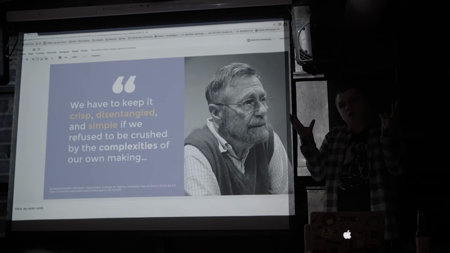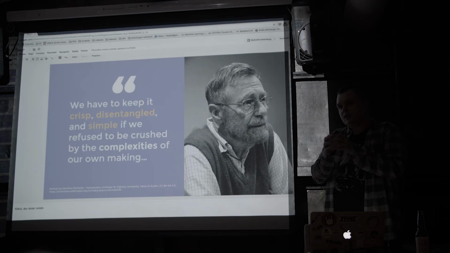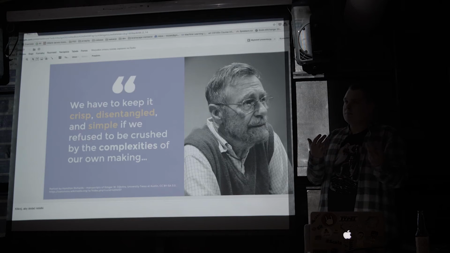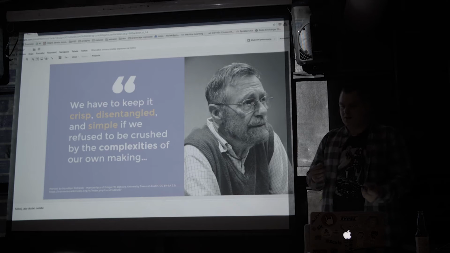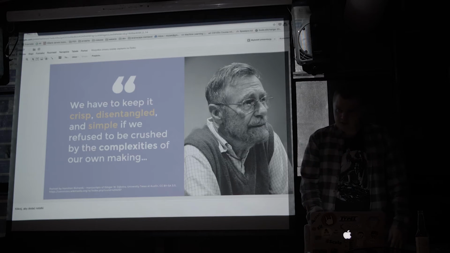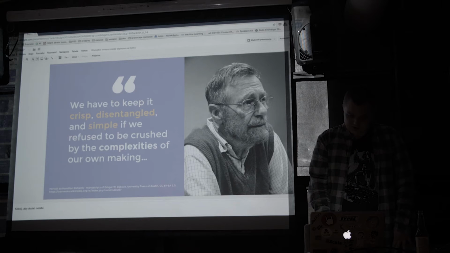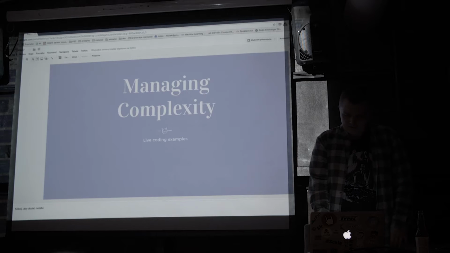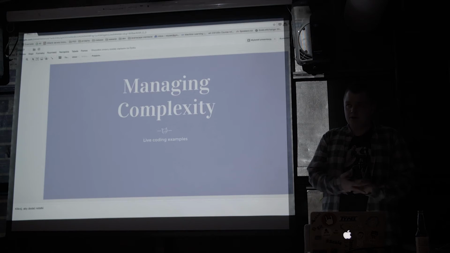So this is the whole approach that we want to take. Every time you write software, do a code review, or do refactoring, just please think about whether you are addressing essential complexity or accidental complexity. And just by thinking like that, you can have some nice discussions and solve some problems with maintainability. All right. Now on to the practical part.